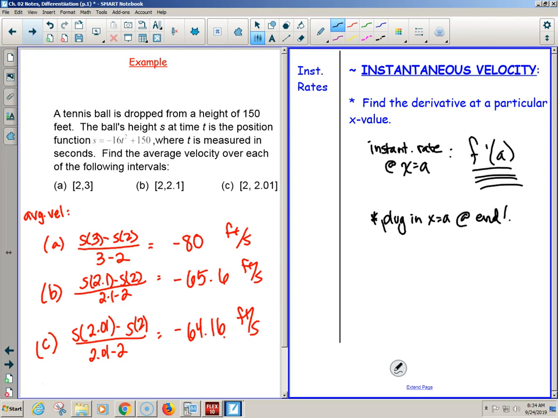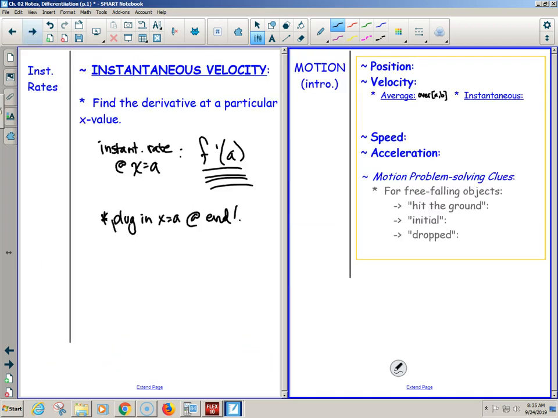Now guys, this is important because you have done f prime of a, slope of tangent line at, or instantaneous velocity rate at, with limits. Do you need to use limits anymore? Nope, because we have moved on from limits. We haven't moved on from what a derivative is. We haven't moved on from what a derivative does, but we have moved on from limits, because now, what's that card that I just had up a second ago? We have basic rules. So finding derivatives is a whole lot easier, a whole lot faster. We still need to plug in at the end. If we're trying to find an instantaneous rate at the point. And how does that change?